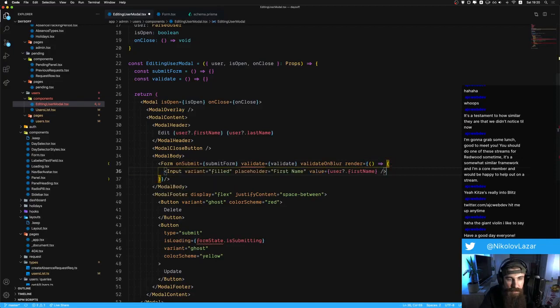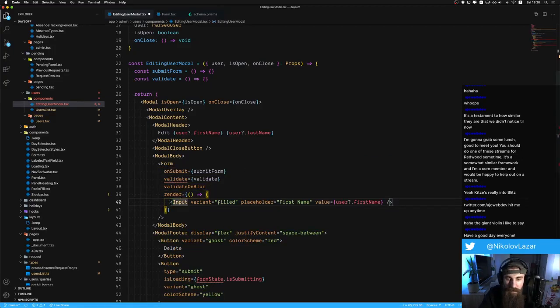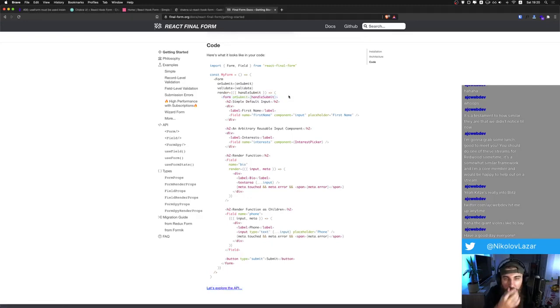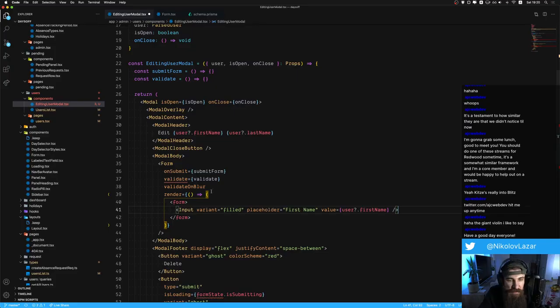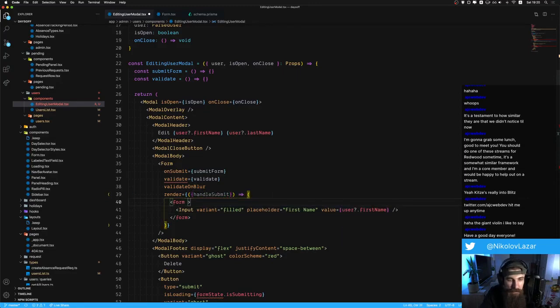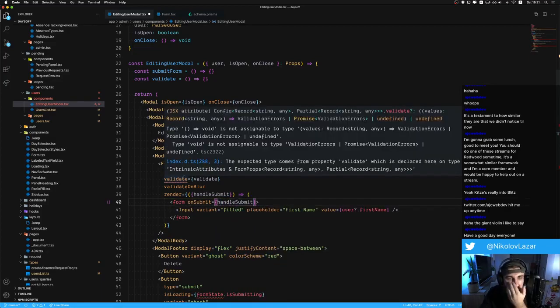That's where we actually return our form. As we can see here, we have a handle submit, and that's cool. On submit, handle submit. Nicely done. This needs to be a record of strings and any validation errors, or a promise of validation errors.